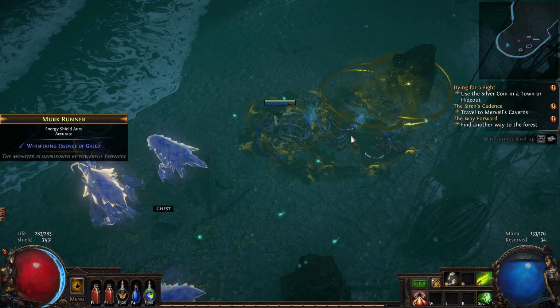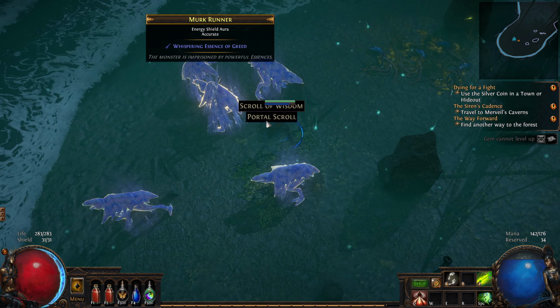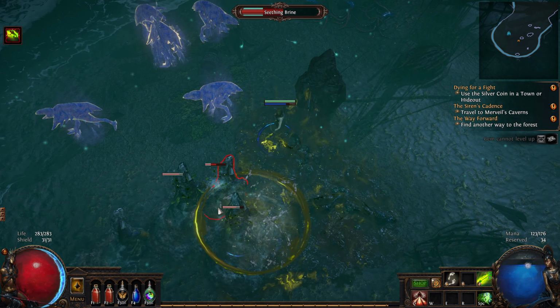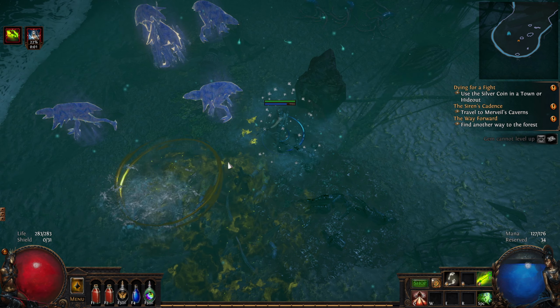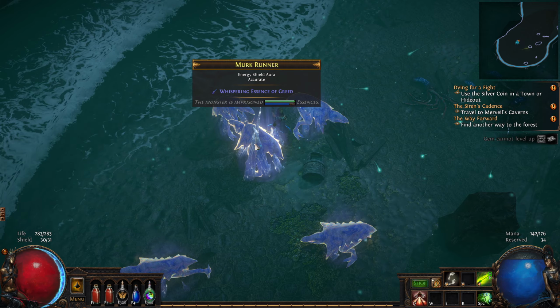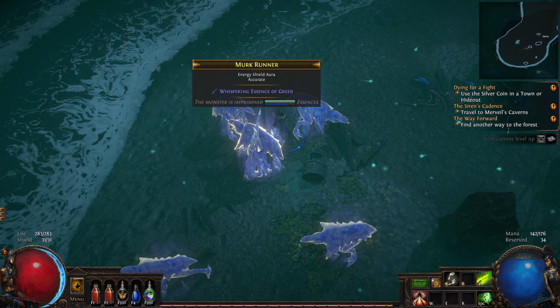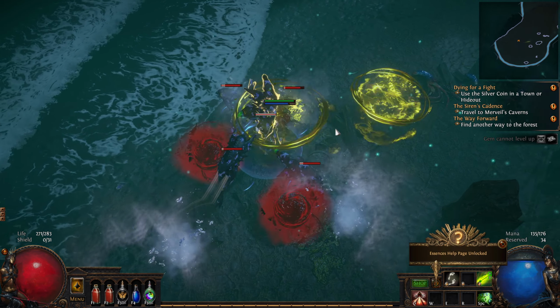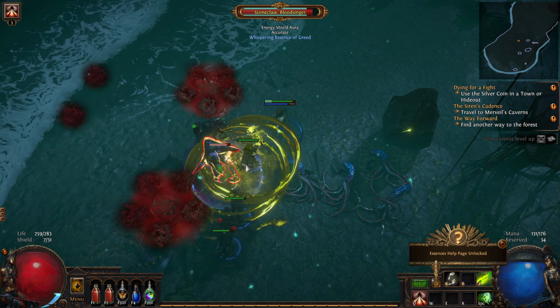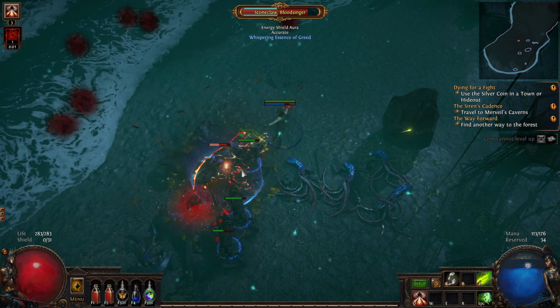Aha! Okay, we have an essence. Alright, these... We've not come across this yet. So what these do, they will convert a normal item to a rare item, but they will... It's an essence of greed. They will guarantee one modifier. So we just click that to pop him. Drop some ballistas because he is a rare.